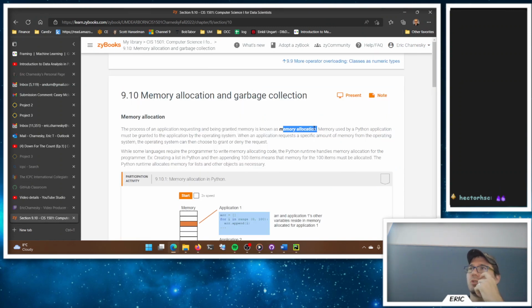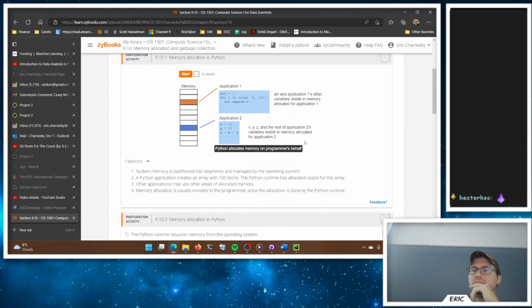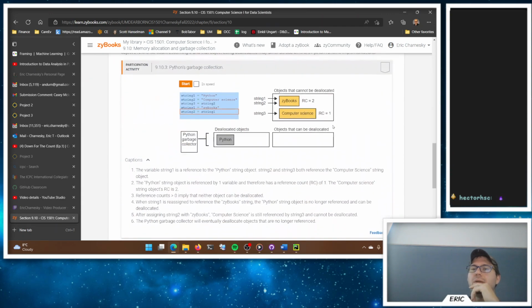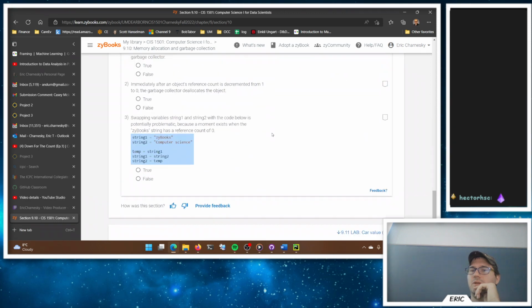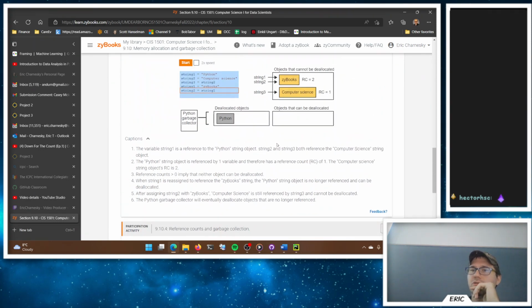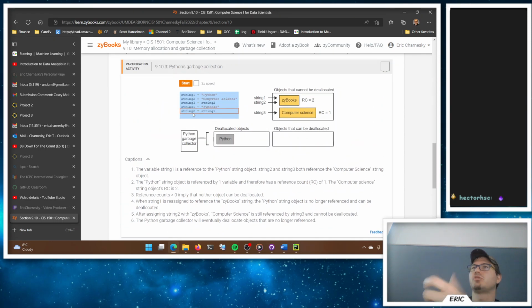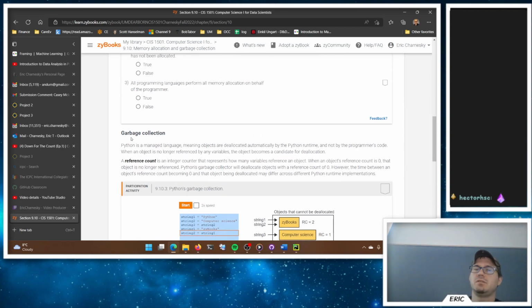So, memory allocation. When we create an instance of a class, Python goes out to your operating system and says, hey, I need a place to store this in memory. All of these self attributes need a place to be stored, so it will go and allocate that memory. When that variable is no longer used, when that variable is gone, Python will free that memory up. It's called garbage collection.